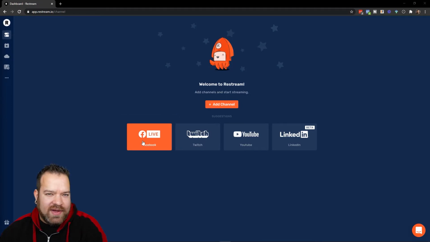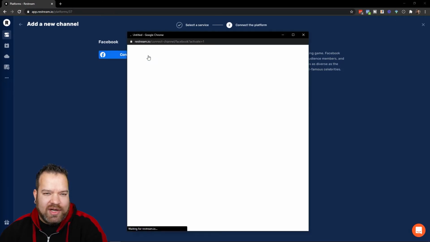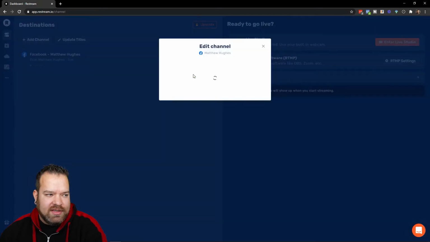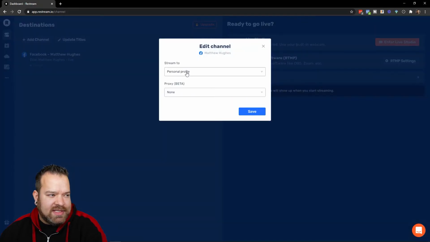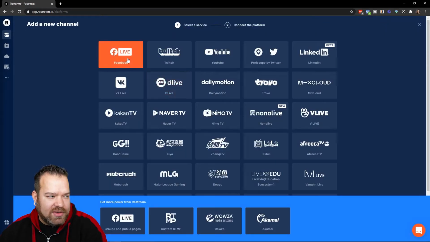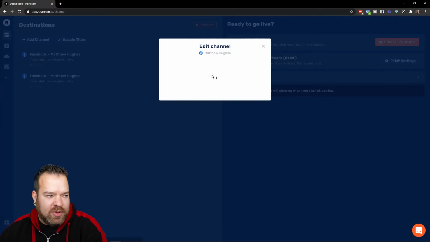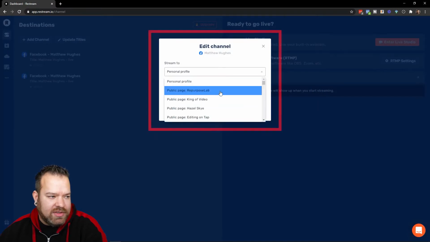I've already logged into Facebook, so when you do this, it will ask you to log into Facebook, but of course I'm already logged in, so it's then going to show you the next screen that comes up first, and it says, where do I want to go to? So the first place I'm going to add is my personal profile. So I just have to press save then. That was nice and easy. I'm going to add the other two locations as well. So add Facebook Connect. Then I'm going to add my Facebook page, which is the King of Video page.